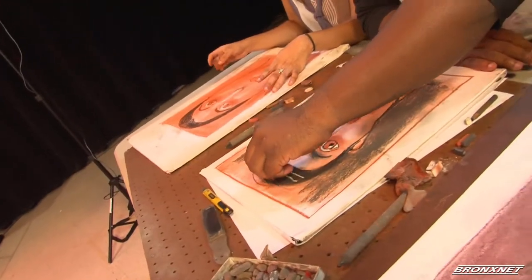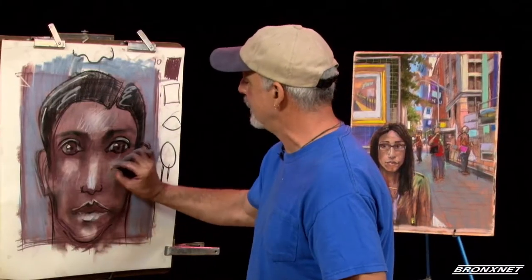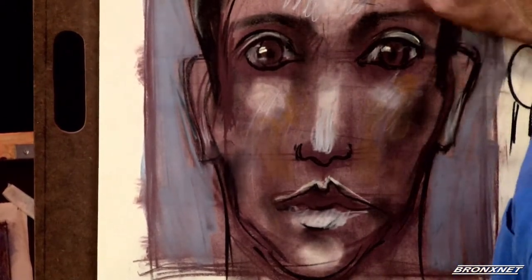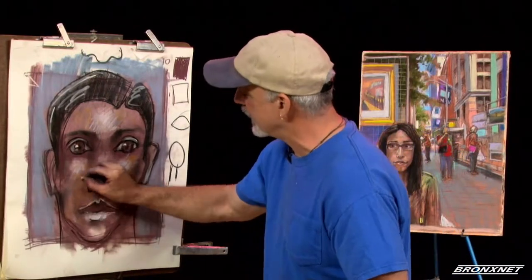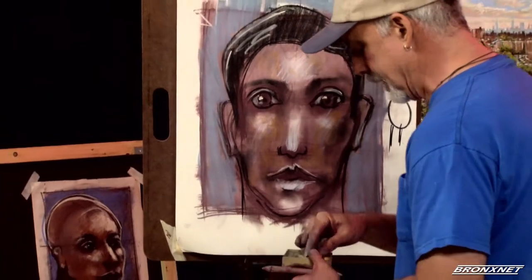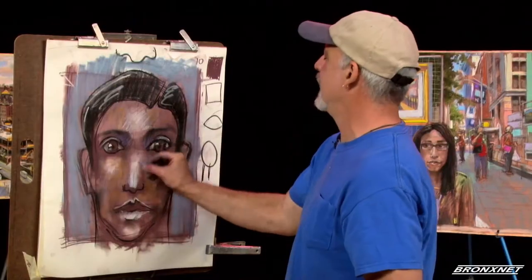How do we continue? We can strengthen the highlights and accents, the light and dark. We can do it with color. Because the tone we put on was so light — just what we rubbed on — it's easy to add little bits of color to reinforce. You can add some warmth to the light areas and to the blended areas. And then we can add some cool tones. What's a cool tone? Blue, violet. What's a warm tone? Think of heat — red and yellow, those are your hot tones. But often in shadow there's a cool tone. That's it for our 10 steps to the human face.